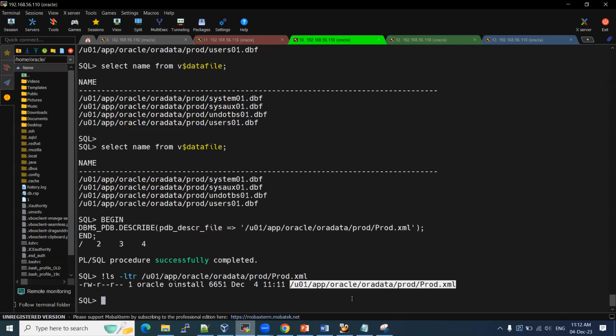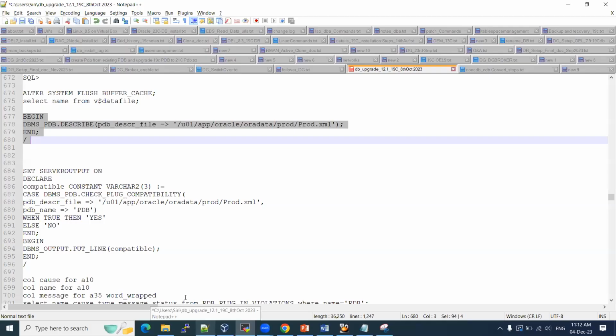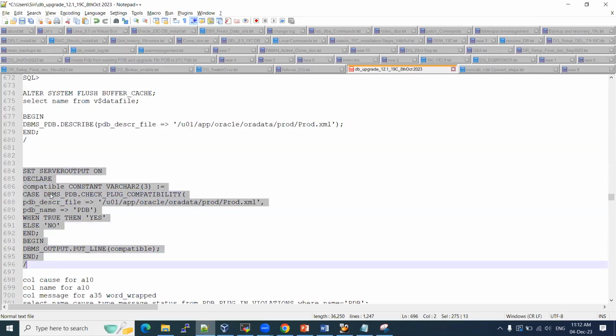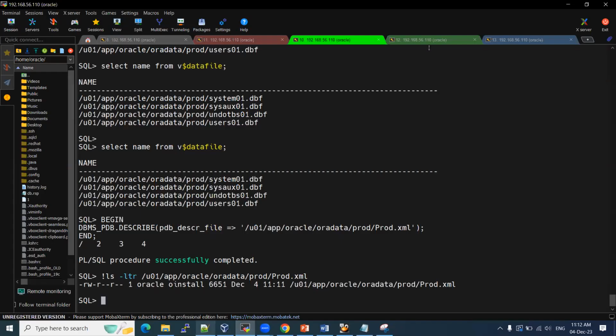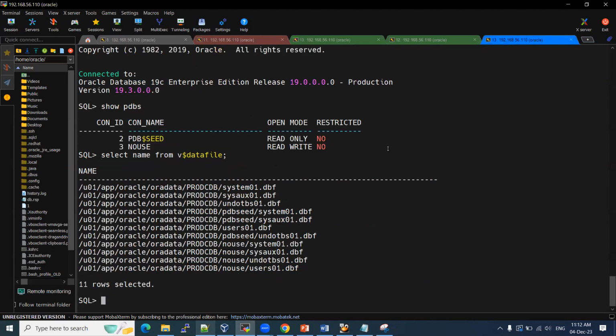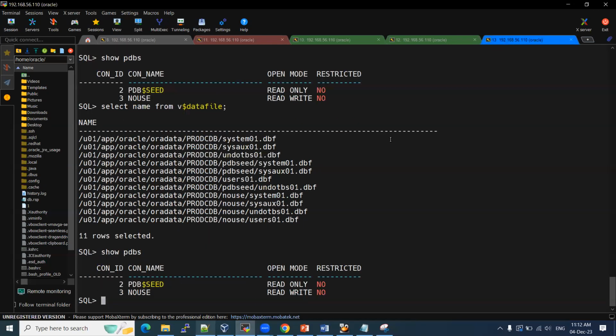This location we remembered, and this one we need to execute on the container database. This one we have to execute on the non-container database, which we have connected. Show PDBs. You can see we don't have any PDBs. There we need to execute that. Show PDBs. See, this one is related to our PDB.